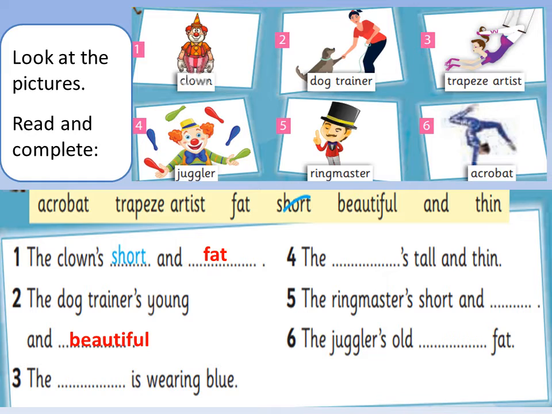Number three: That space is wearing blue. Who is wearing blue? The acrobat. Very good. Number four: That space is tall and thin. The trapeze artist. Number five: The ringmaster, short and thin. Yes, excellent. The last one: The juggler, old and fat. Very good, wonderful.